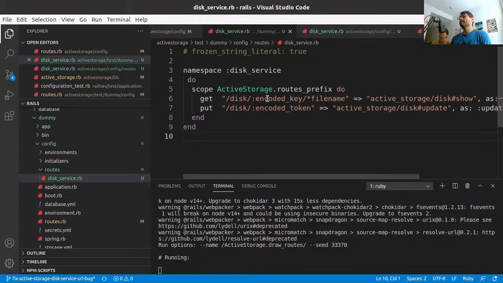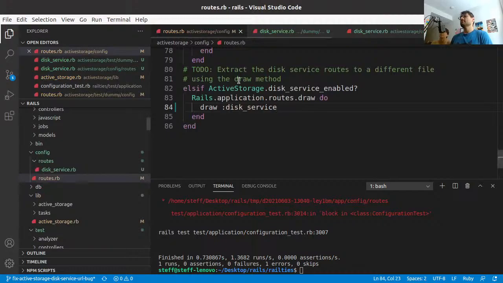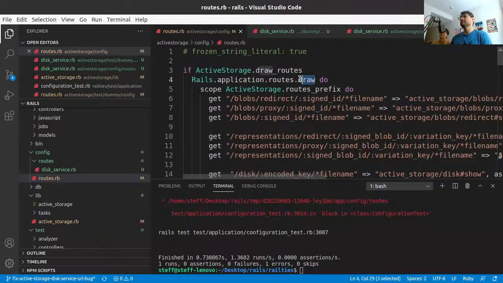Because maybe that's what makes them load. You mean have it twice? No, but then you would remove it from the routes. But then how would it load the route? You need to draw. You need this block here, right? Exactly.